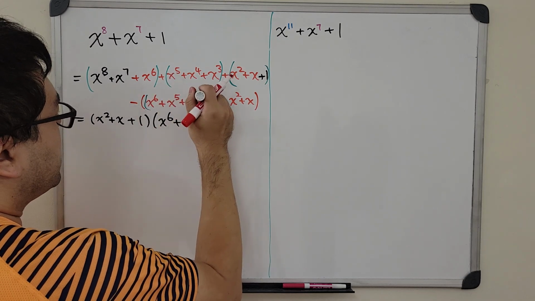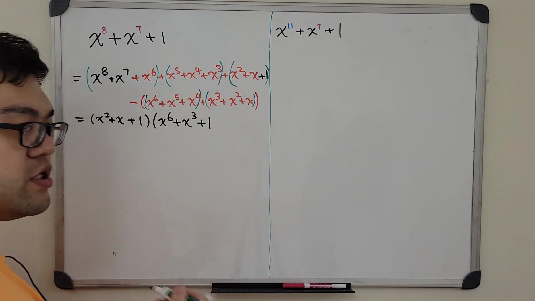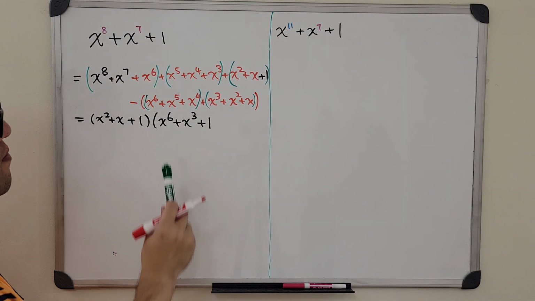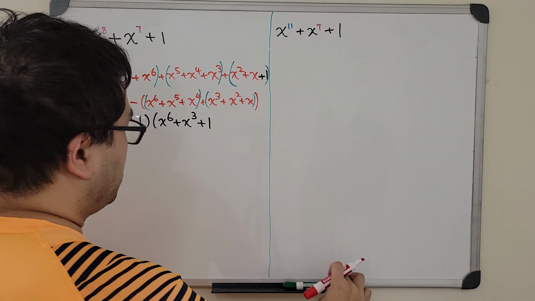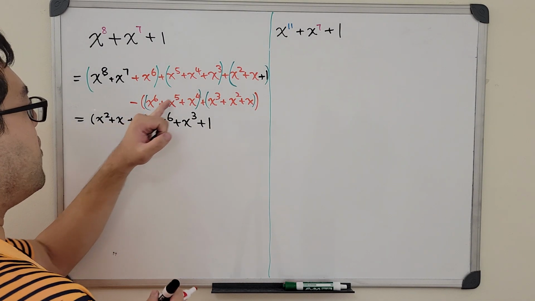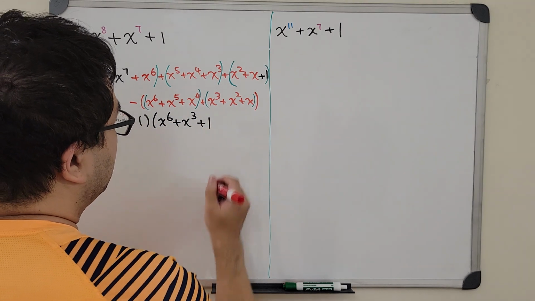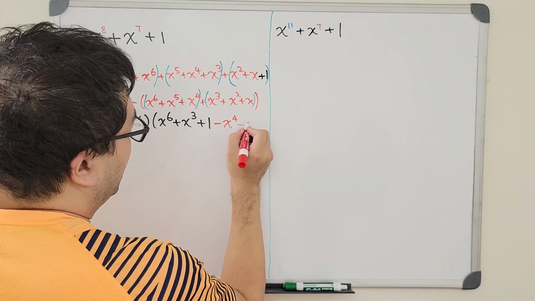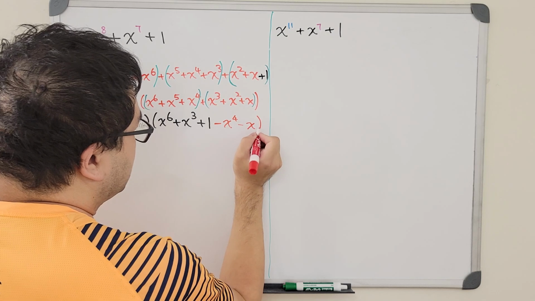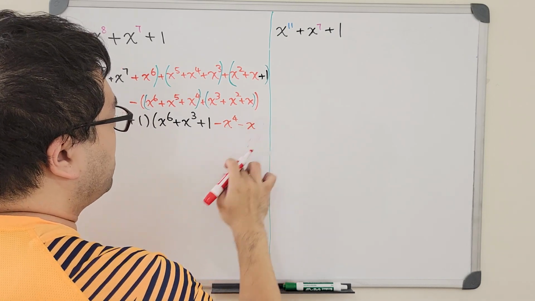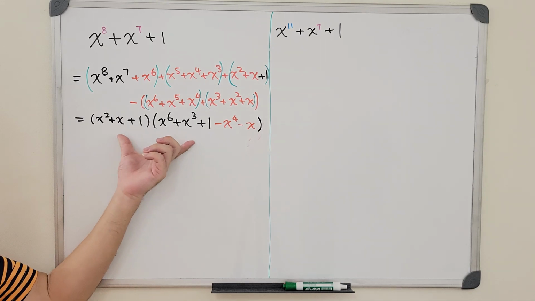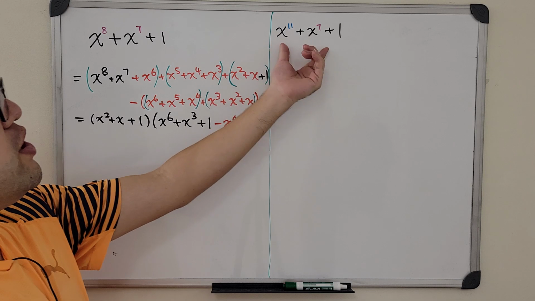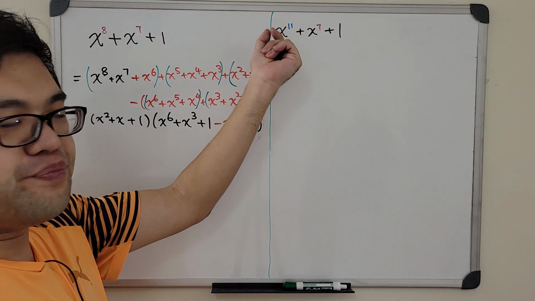Now, if we look at our second row, we can in fact do the same thing by grouping it this way, since there are 6 terms consecutively. And we will be able to group it into two groups of 3 terms. Each group will actually give us x to the 4th power and x respectively. So, ladies and gentlemen, we can just fill in with minus x to the 4th power and minus x. And that's how we factor out the first expression. Very nice, huh?